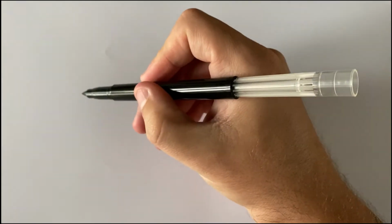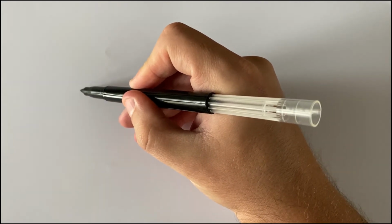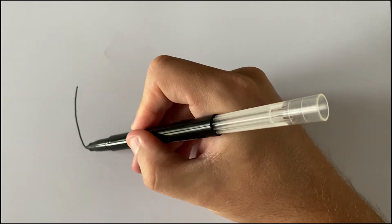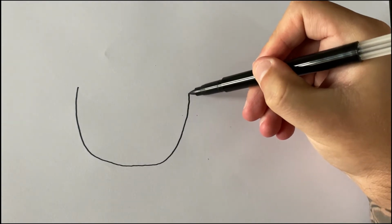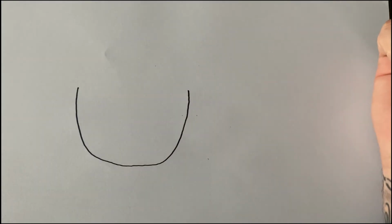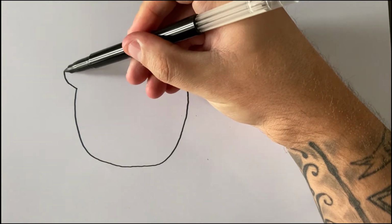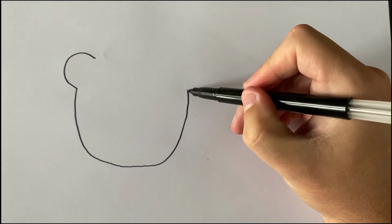Okay, so let's get started on our cute little bear. So we're going to start with the head. So we'll start more on the left hand side of the paper. And we're just going to do, as if we're going to be drawing a circle. So about there, we're going to do our bear's ears. And on this side also.